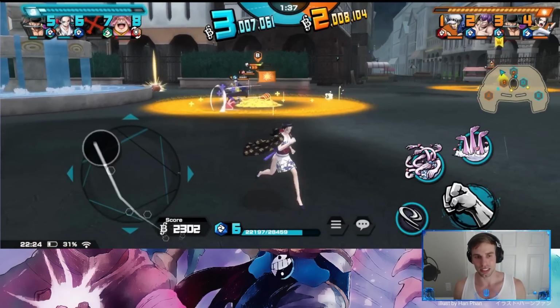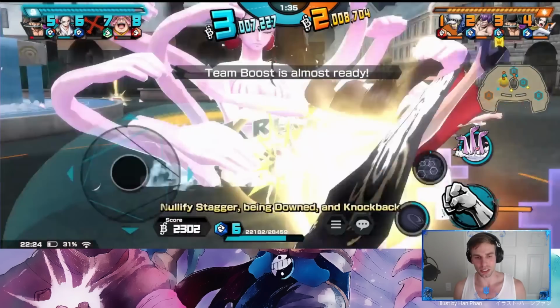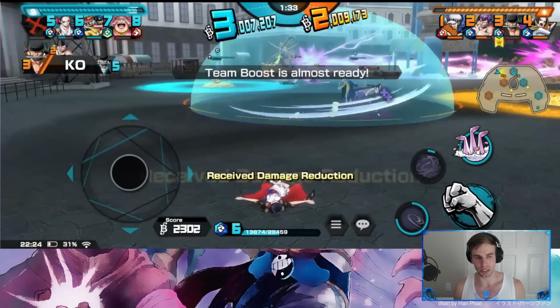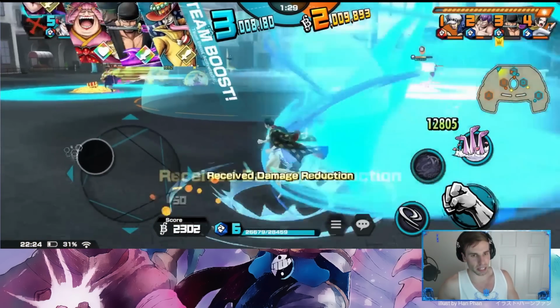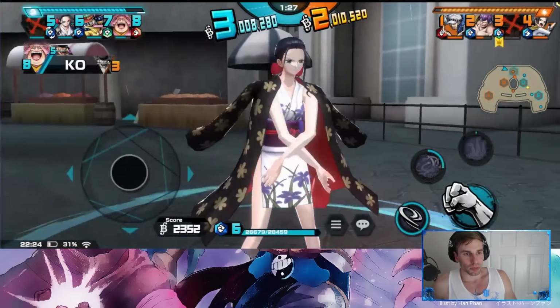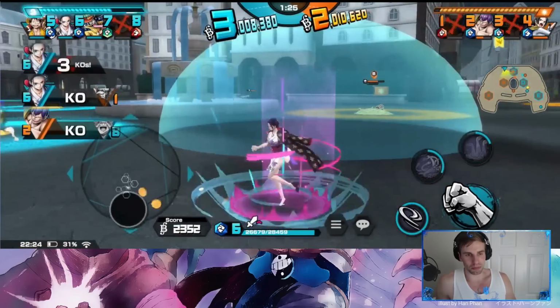There's a law you actually... I mean, honestly, we can fight that pretty easily as long as we don't get petrified. Which we got stunned petrified there. That's not bad. Actually, that's manageable. So... Team boost. Let's kill this. Oh my god.